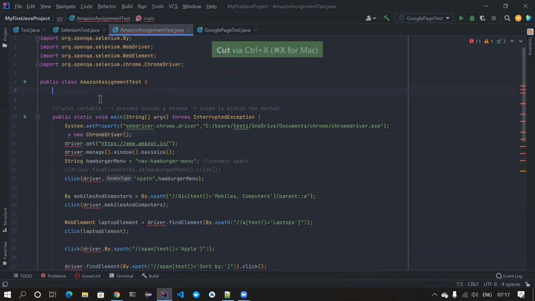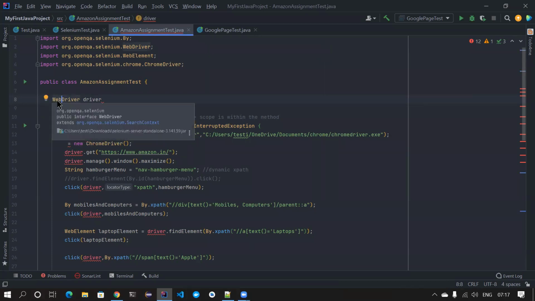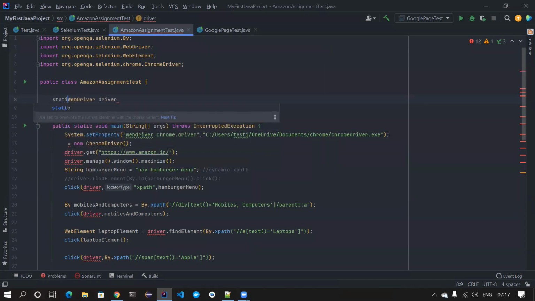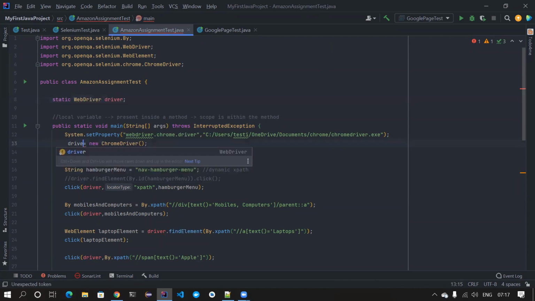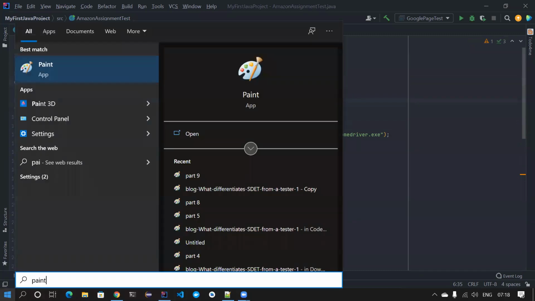I'm just cutting this, I'm pasting it here, and I have something like this, and here I'm just doing the initialization. So you have a class. Imagine you have a class. I'll put it in a diagram.